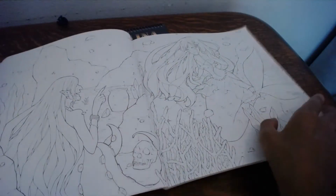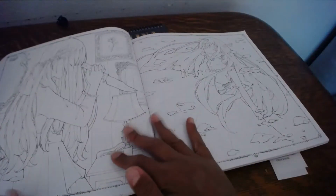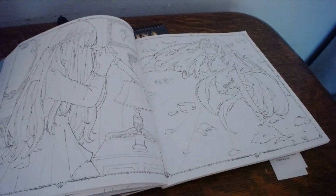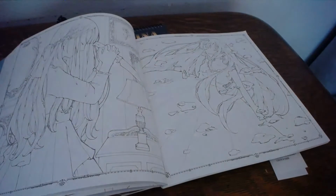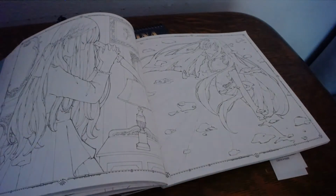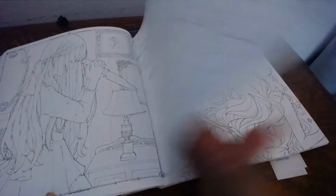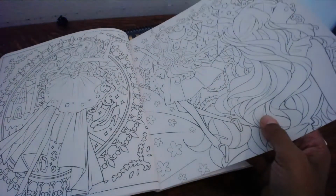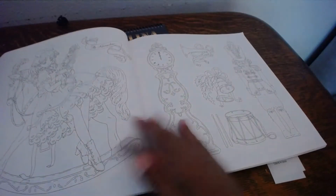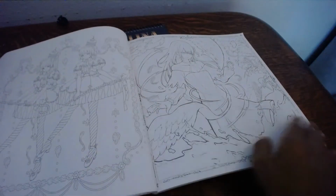Then you got this one, which I think is Little Mermaid, if I'm not mistaken, but a different version of it. See, when the pictures are really, really light, they're just hard to do. That's a really hard piece to do because it's light. But I really hope you guys are liking this. I'm not really sure what some of these fairy tales are, but they are fairy tales. Some I know. This one I think is Nutcracker. This is something with ballet.